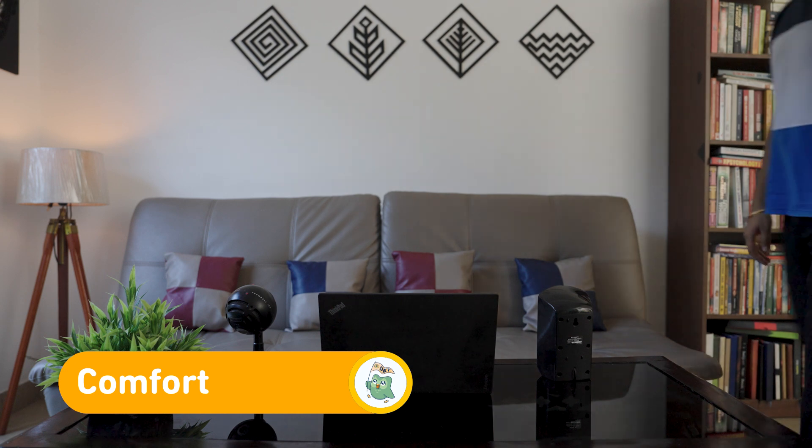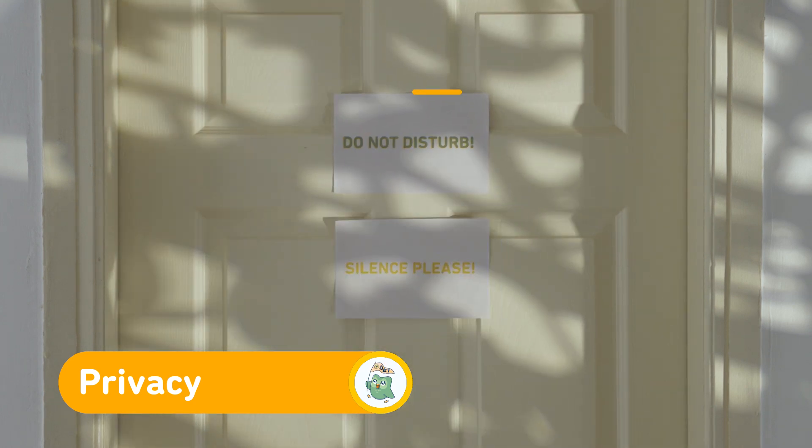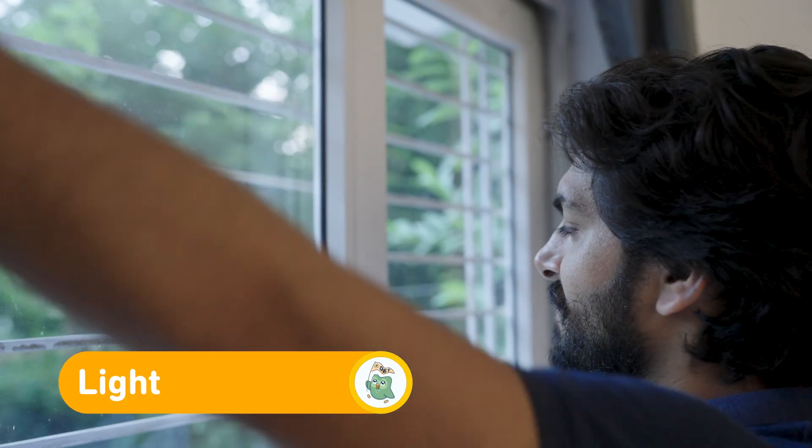Chapter 4, How to Set Up Your Space. The best part about the DET is that you can conduct this test in your own surroundings, but with some guidelines. One, comfort — you can write this test when and where you feel the most comfortable; it can be your own home. Two, quiet — make sure there is no background noise and no interference from anyone outside. Three, privacy — make sure you also have privacy; you can use a 'Do Not Disturb' sign on the door. Four, light — make sure the room is well lit, because the proctor needs to see you.